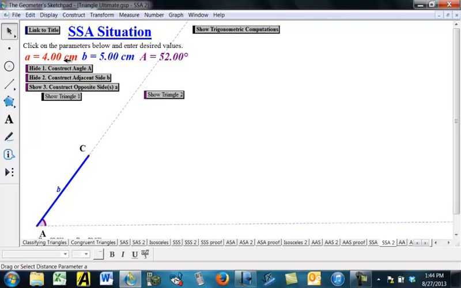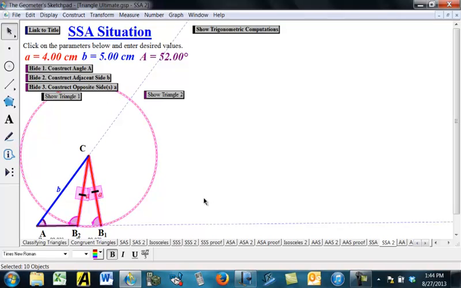So we've got 4 centimeters here, and so if we're doing this with our compass and protractor and ruler, well, we would start by making that angle with our protractor, then marking out on one side with our ruler. But to get the third side, what we do is we set our compass to the length of, in this case, 4 centimeters, and make that a circle centered at C, and the place or places that it crosses the ray down here at the bottom are going to be your possibilities for B.